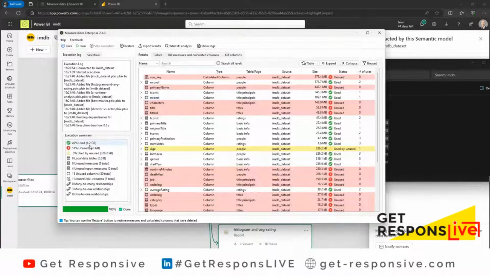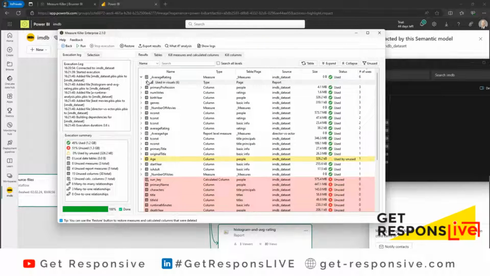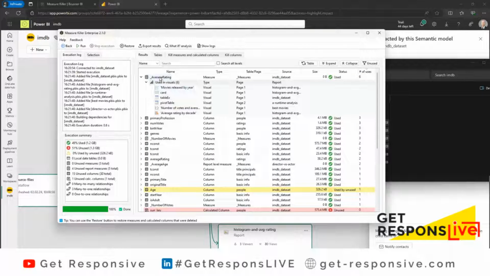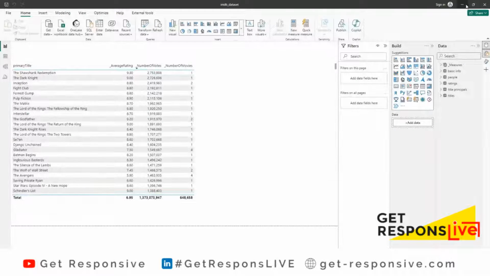And we get the same output. And we see that again around half, but this time it's a lot, right? 1.2 gigabytes is used only. 1.3 gigabytes is unused. And now if I open up something, I can see that, for example, this measure is used in 6 visuals, but then I can see, okay, now the report is different, right? This is used in different reports. Those are the names of my reports. And actually, this is the data set itself, because it also has a page with a visual.